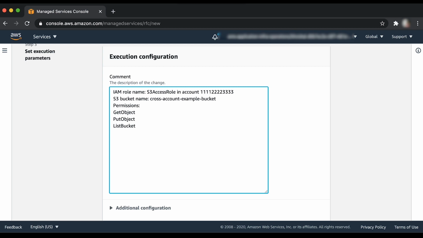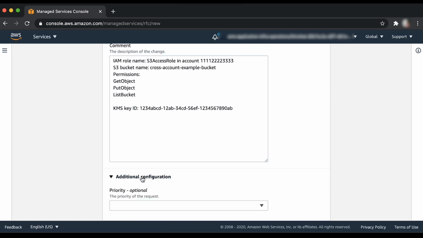Provide the KMS key ID for the S3 bucket encryption. AMS will automatically update the KMS key as well. Note that the KMS key cannot be an AWS managed key for the service, such as an AWS S3 key. It should be a customer managed KMS key. If the bucket uses an Amazon server-side encryption key, that is SSE-S3 AES-256, no changes are needed on the encryption side as it is managed by S3 completely.